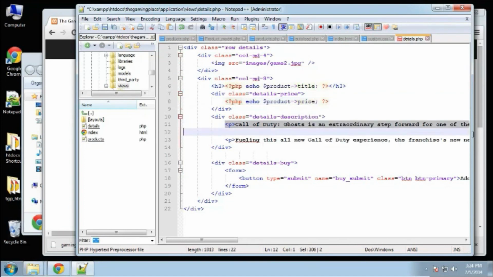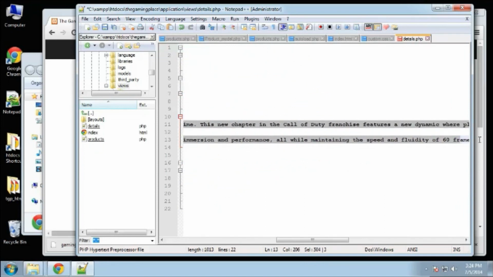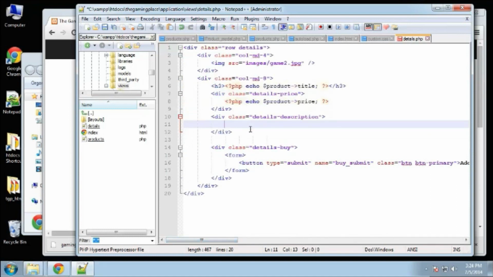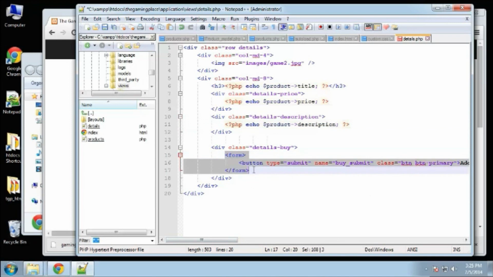Okay, the description. I want to replace this text. Description. And the last thing I'm going to do is replace this form.